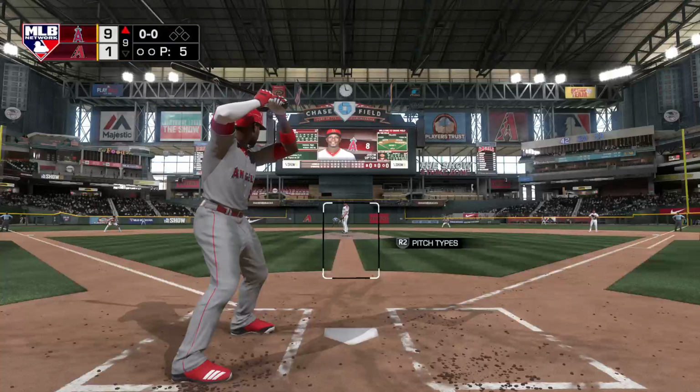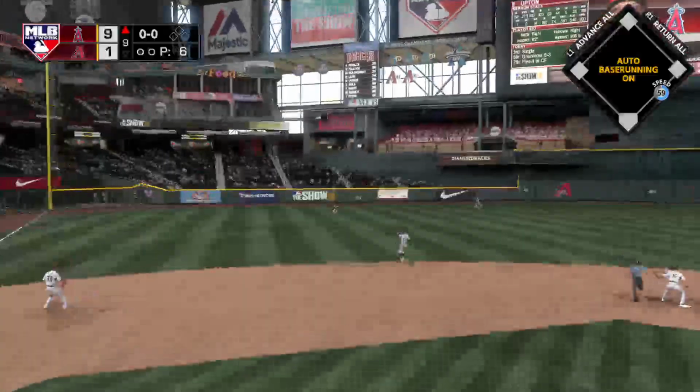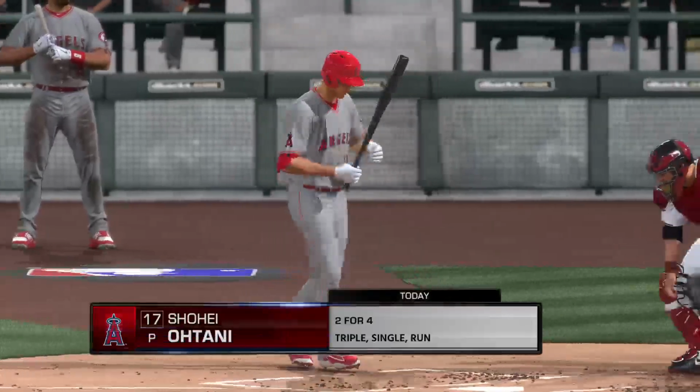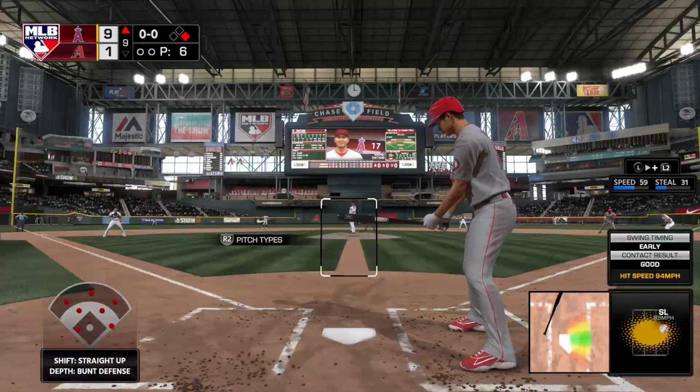And now for the Angels, Justin Upton. He'll lead things off as they look to perhaps build on an already sizable lead. First delivery to him on the way. Now here's a line drive that'll make it out into left center, and he's going to have himself a leadoff single. Hey guys, he's lucky he's getting this baseball back. He hung that middle of the plate. The batter's eyes lit up, and he was able to put good wood on it.